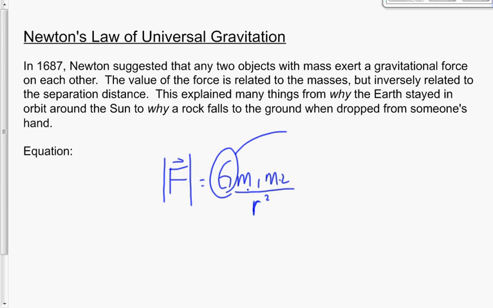If you're talking about the space shuttle orbiting around the Earth, yeah, then r is the orbital radius of the space shuttle orbiting around the Earth. But if you're talking about you and your neighbor, then r would be the distance between you and your neighbor, a meter and a half, 2 meters, whatever the case may be. It's not a radius, it's just a distance that separates the two objects. G is a constant, we call it the gravitational constant.